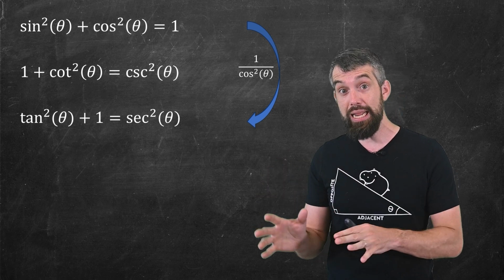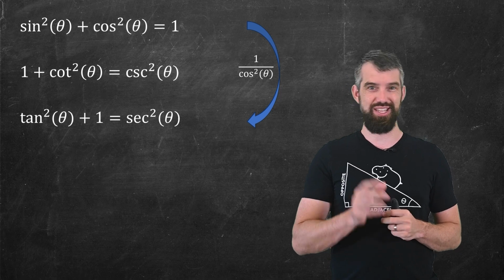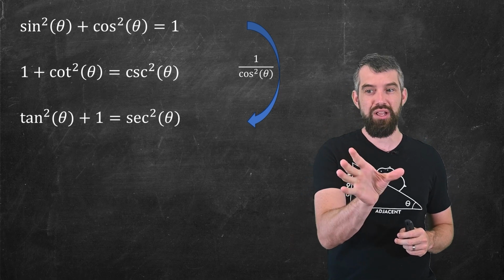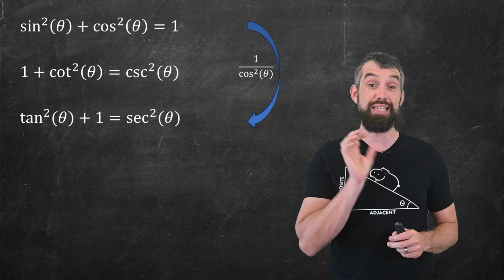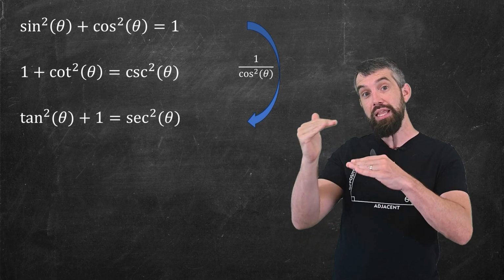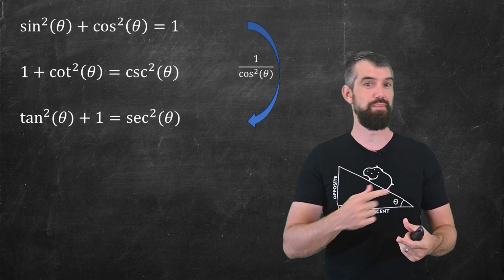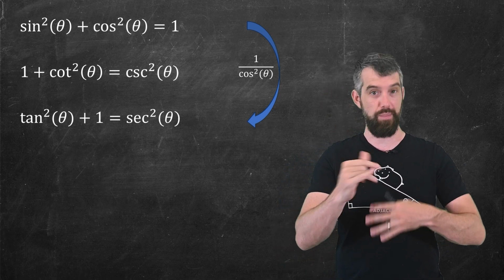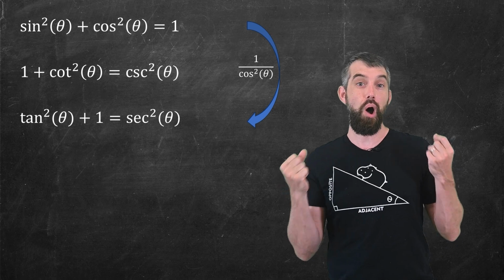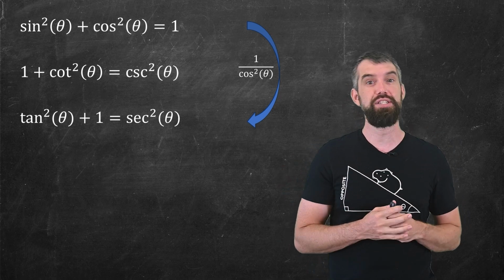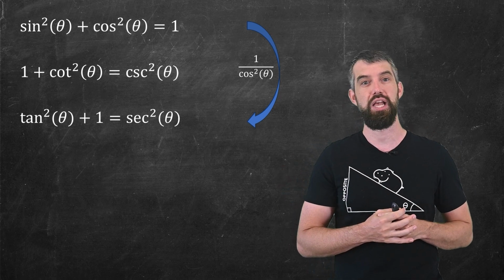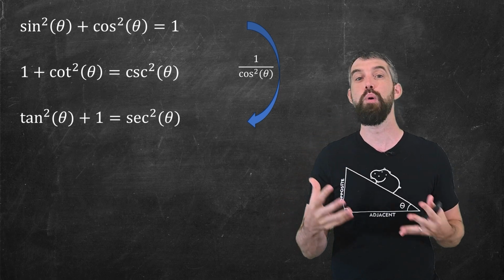Now what happens a lot in calculus is that there's these 3 different pairings, sine and cosine, cotangent and cosecant, and tangent and secant, and they really often work together. And so what I do a lot of the time is take whatever complicated expressions I have, they're combining lots of things, and try to make them all be sines and coses, or all cotangent and cosecants, or all tangent and secants. These 3 pairs will keep on working together.